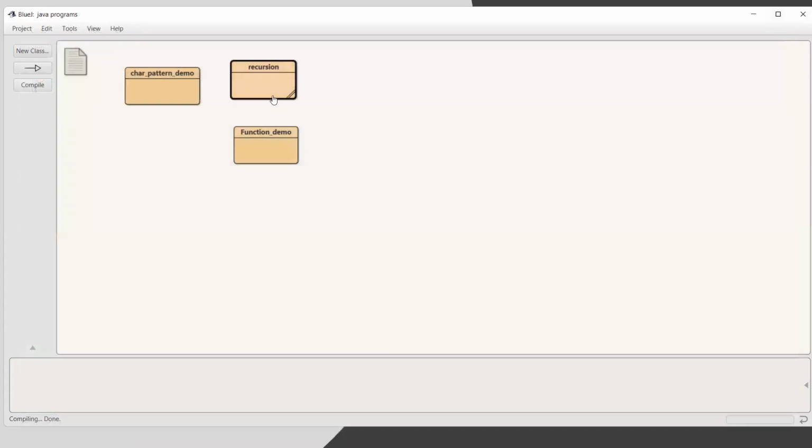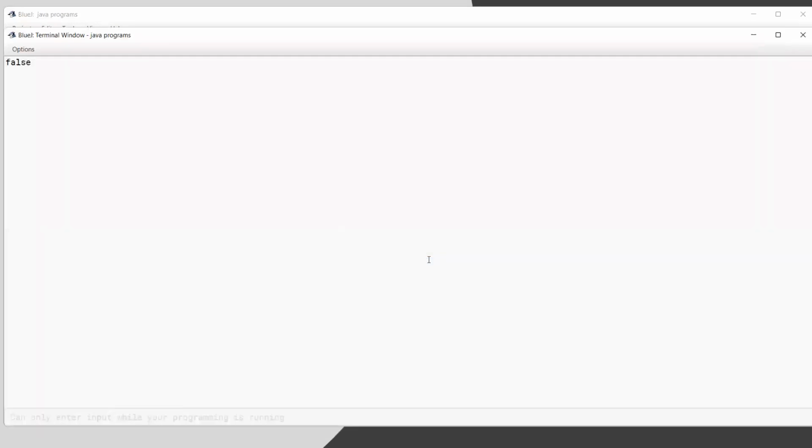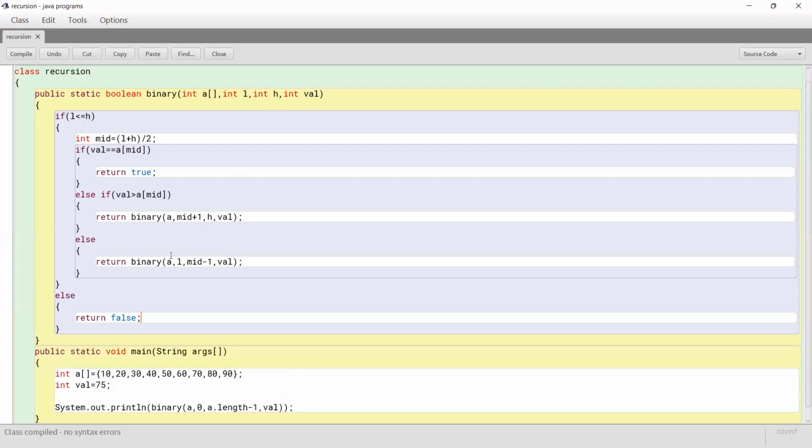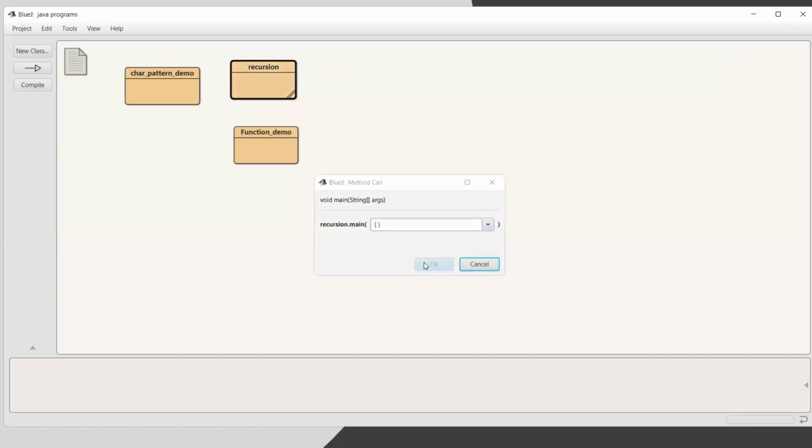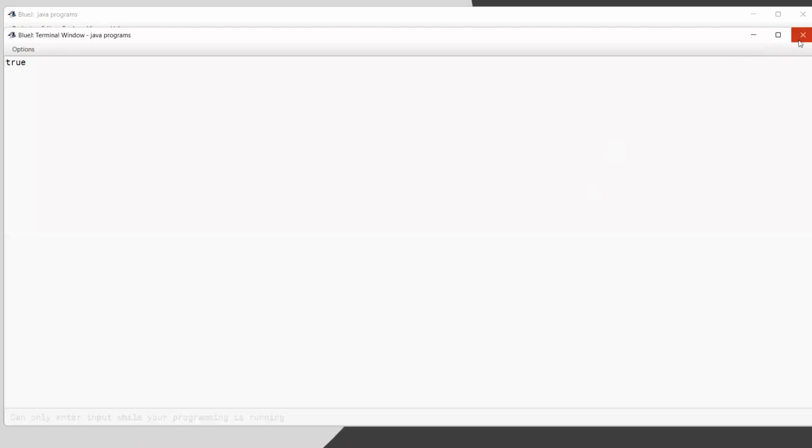If I run this program, it is saying false because I am sending 75. If I send 80 now, it should return true. Let me show you. Yeah, it returns true.